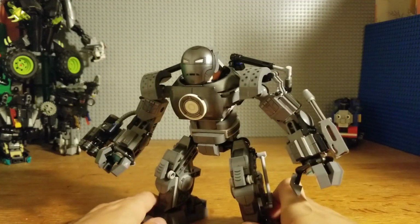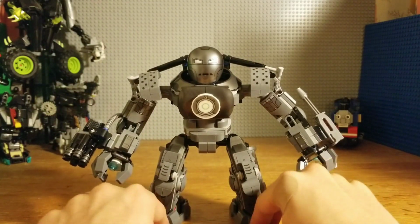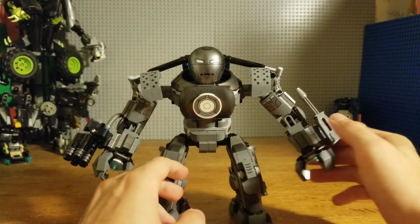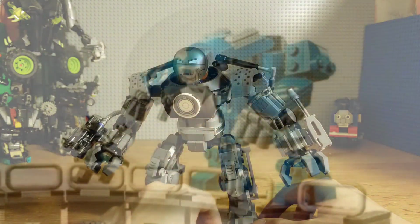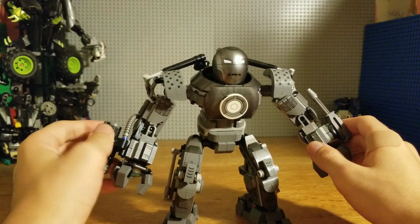Ball joints at the ankles can go forward, back, and side. It doesn't have any knees. I don't think any of the Hulkbusters have knee joints. Literally none of them, which is a little annoying. I think the only Hulkbuster that has knee joints would have to be the blue Mark 38 included in that one Hall of Armor set. I think that's literally the only one.